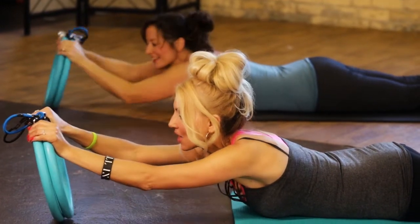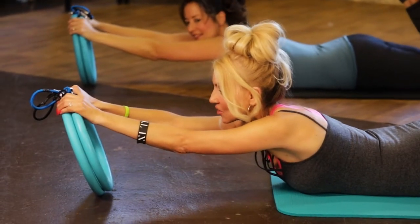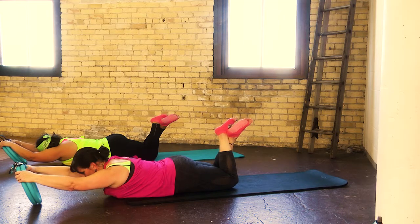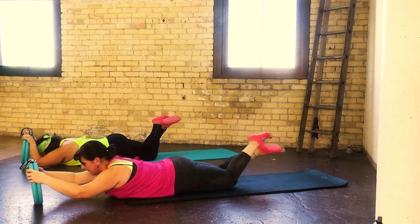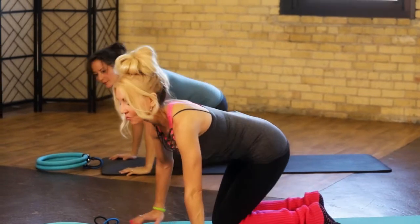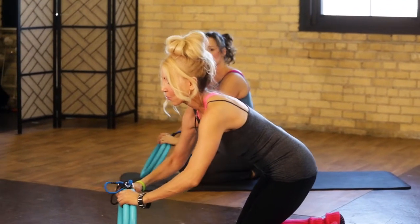Okay, rings are out front, cross your feet, press it out, just a nice stretch. Stretch it out, and release. Okay, so you're feeling that a little bit in your lower back right now because it's also working the lower back muscles, but we want to make sure we get a good stretch before we move on.